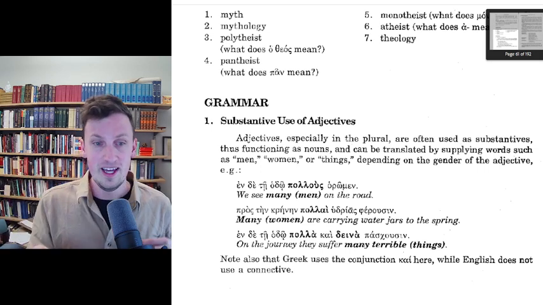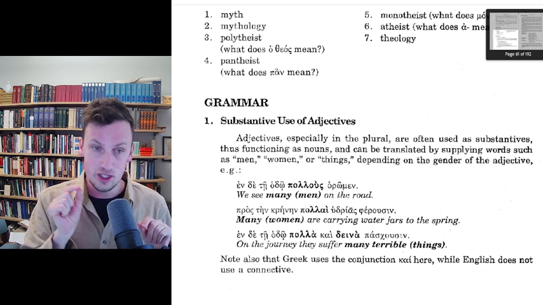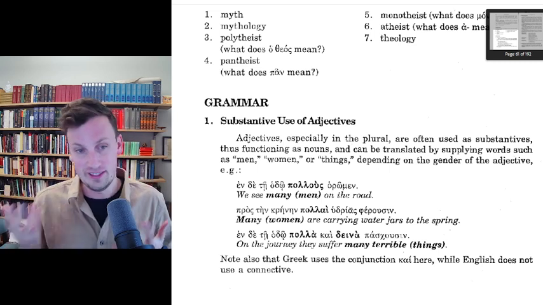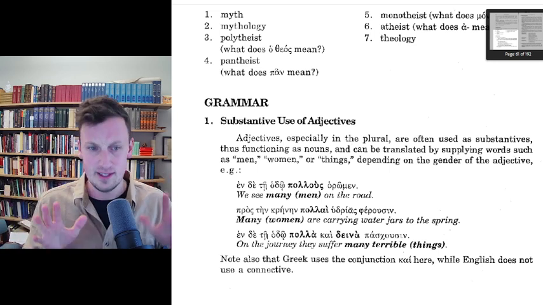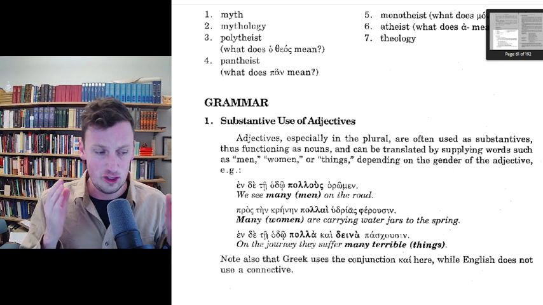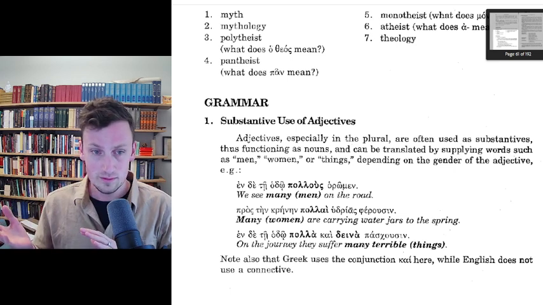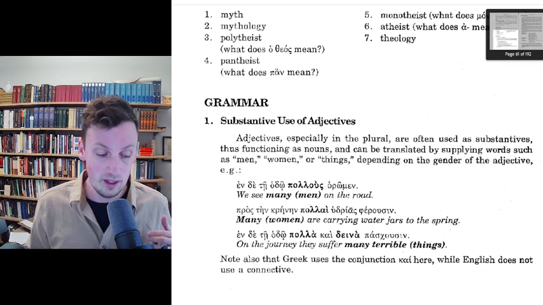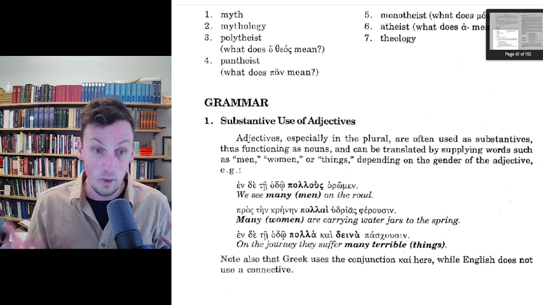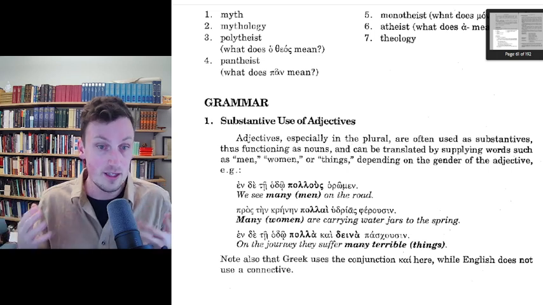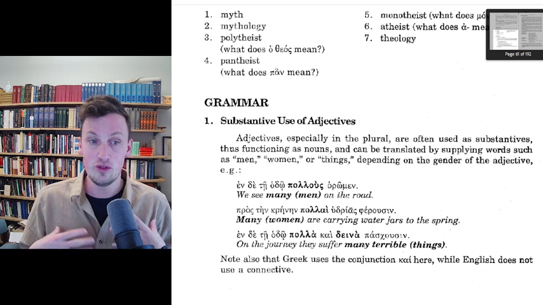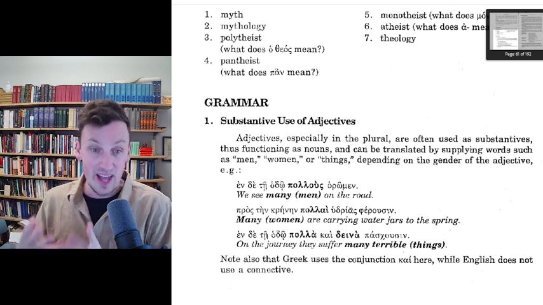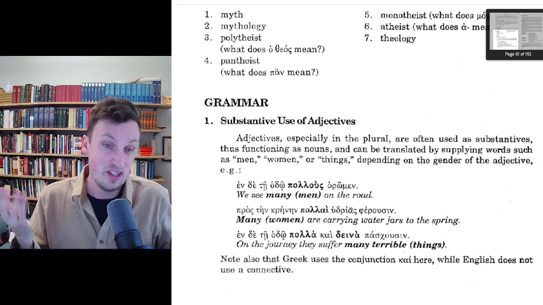The substantive use is actually a subset of the attributive adjective, where the noun is so obvious that you can just leave it off. We do this in a few contexts in English. Do you like red cars or blue? I don't have to say cars a second time. You just kind of know what I'm talking about. That's sort of an attenuated one. Or no rest for the wicked. Well, for the wicked people is assumed there. Wicked is an adjective being used there like a noun or being used with an implied noun. That's a substantive adjective. And so that's what these are.